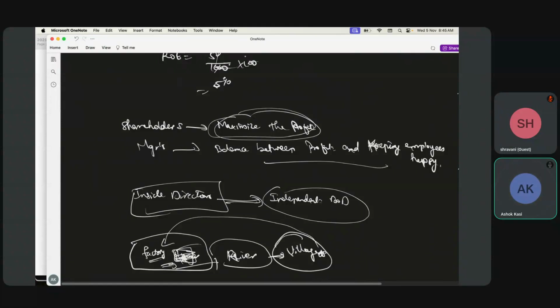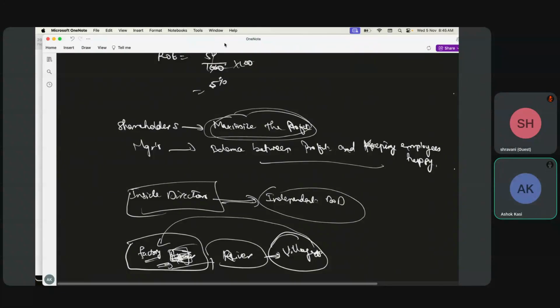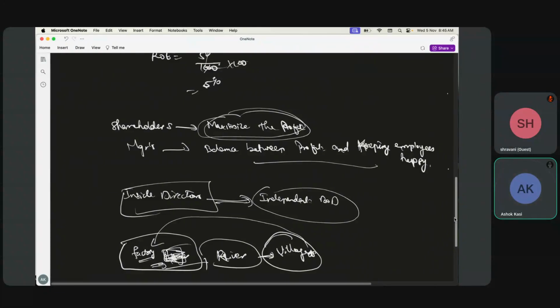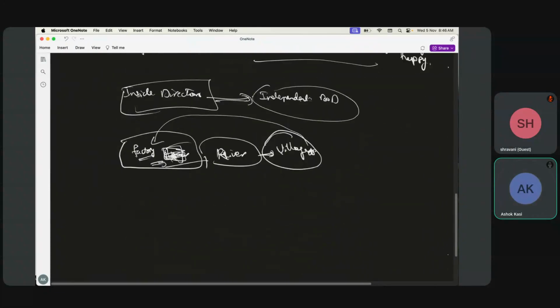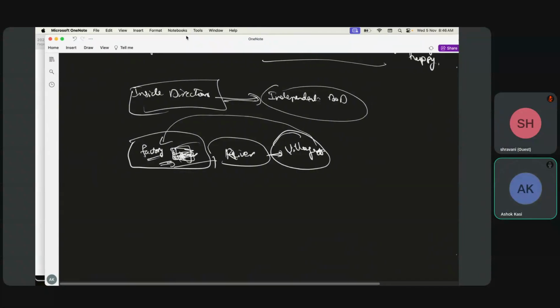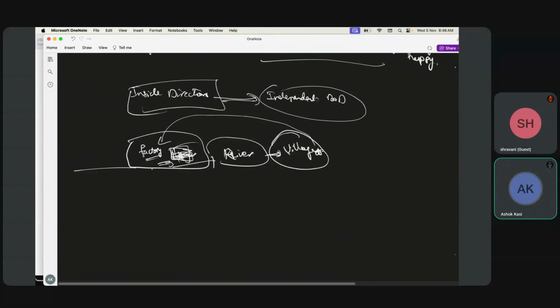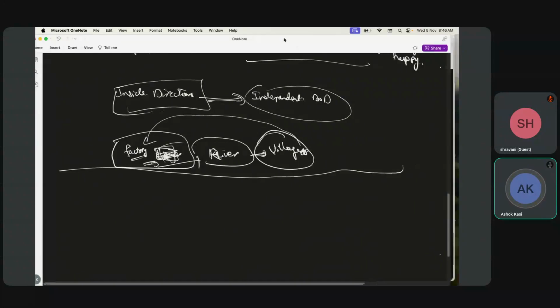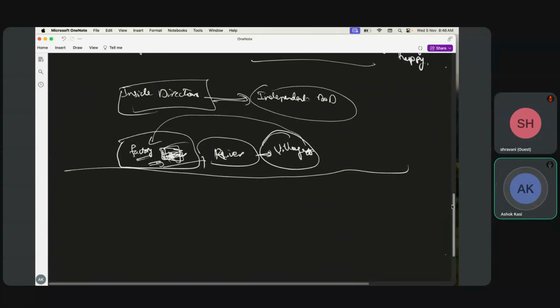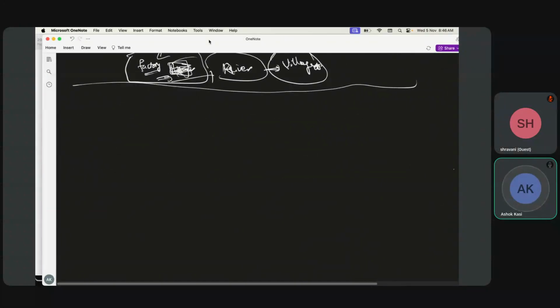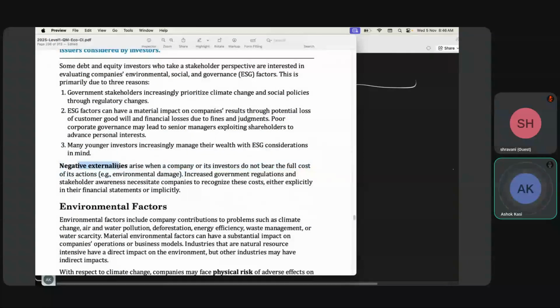Or you just see around what is happening with climate change now. We are seeing rainfall even in November now. Why is this happening? Because of all the tree cutting, development and all those things, for which some people may not be a part of it also. Some people may not even be using all the advanced developments that the government is trying to do. So in that case, that will be considered as negative externalities for them.